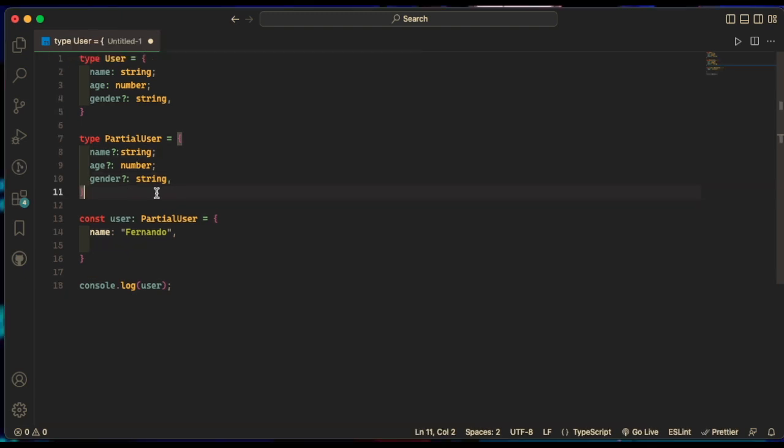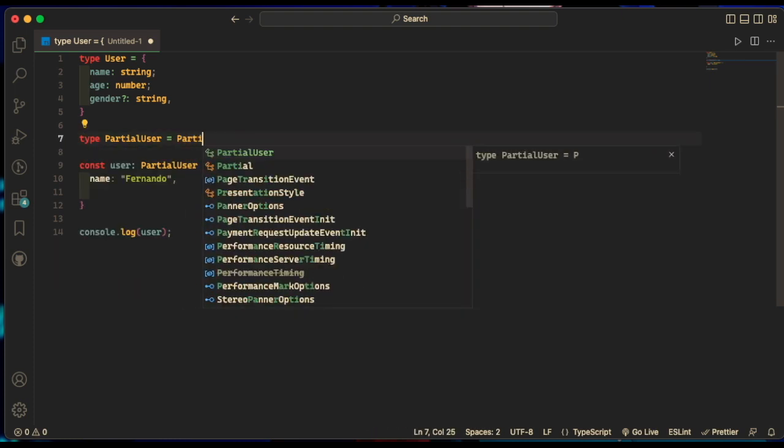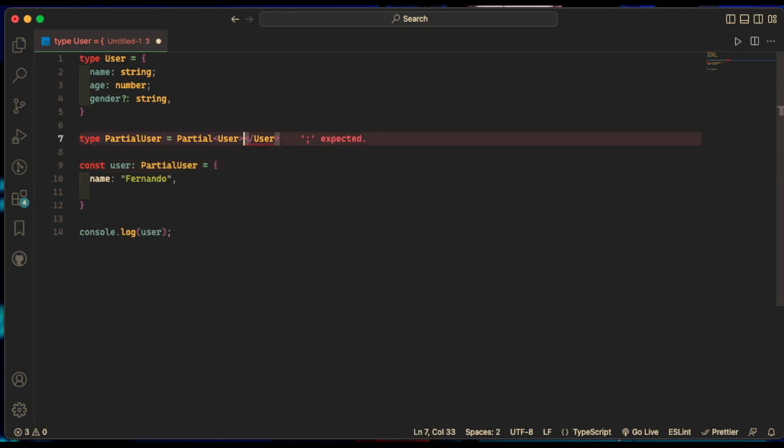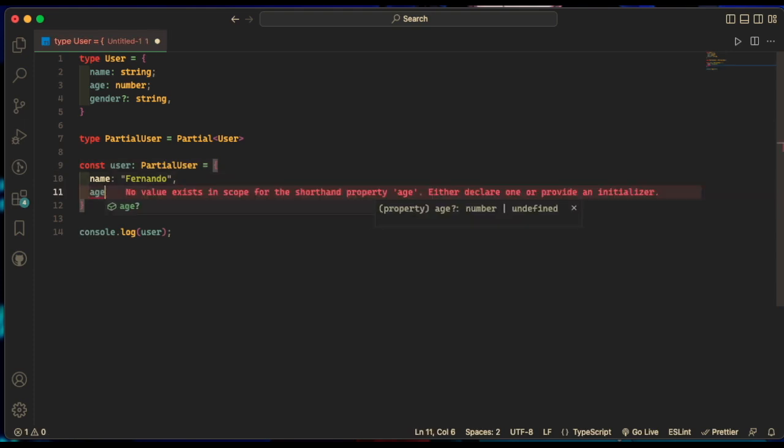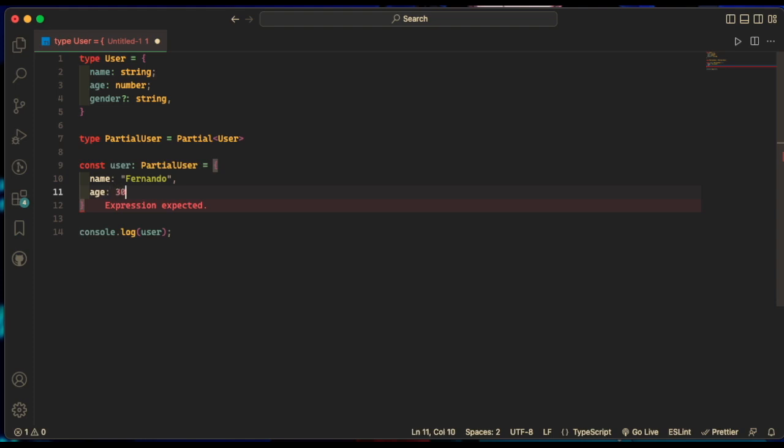To fix this, TypeScript has a better way to do it. We can use the Partial type, okay? With this, we're telling TypeScript that this type can take all of the properties of the User type, or just some of them. If we add a new property to the User type, or remove one of them, or we make it an empty object, it'll still work in all cases.